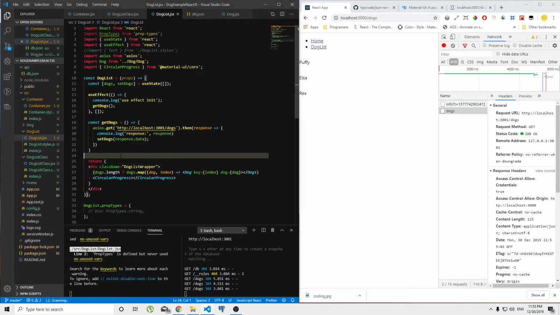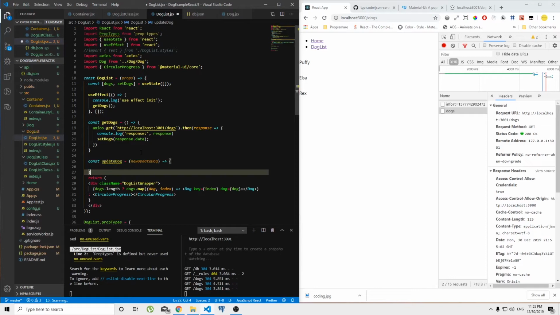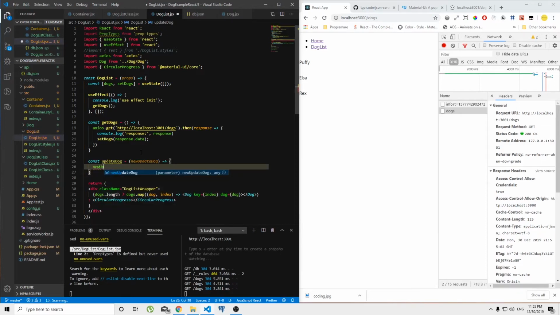Okay, for example, we want to change the selected value. We want to mutate the dog, and it should have a state, for example, selected. We need to update the dog object. So let's make an updateDog method, which gets the new updated dog as a parameter and mutates it: newUpdateDog.selected equals not newUpdateDog.selected.